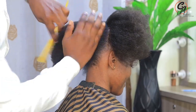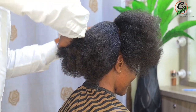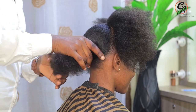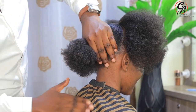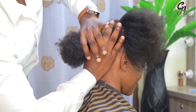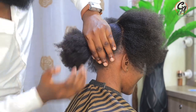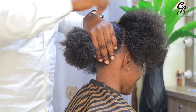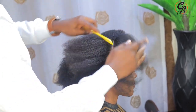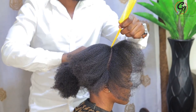I always tell you most of the time that when we are styling hair, there's nothing more that I can teach about this, because styling comes from art, it's from you, I would say it's from me. So if I would want you to do the same thing, what I can advise is that you need to learn the basics, and this is what I'm going to be giving you in this video.